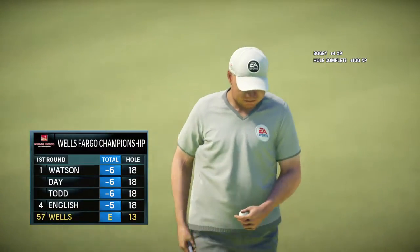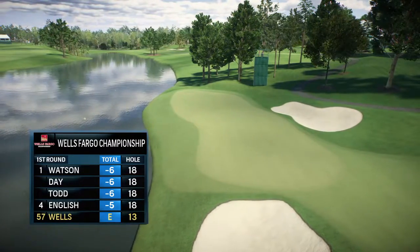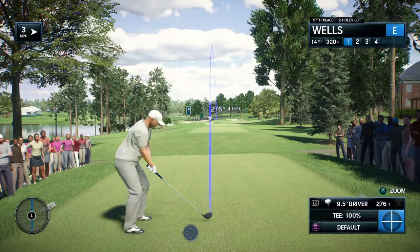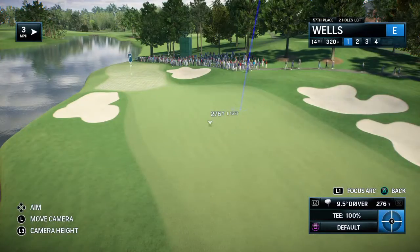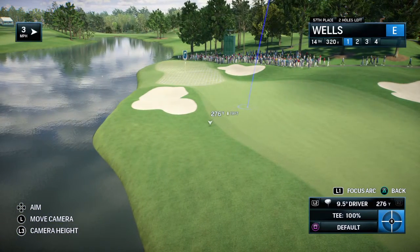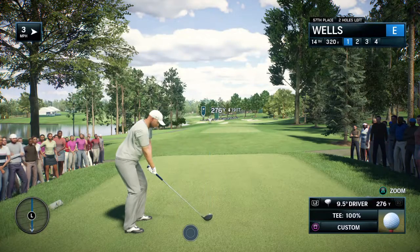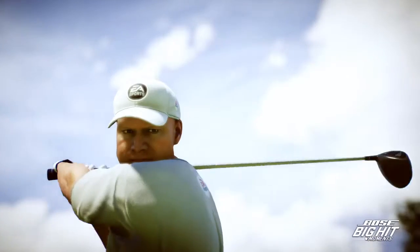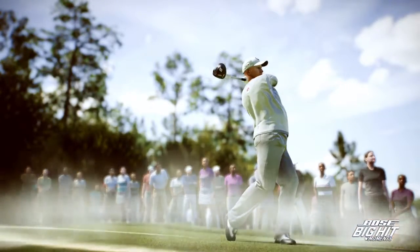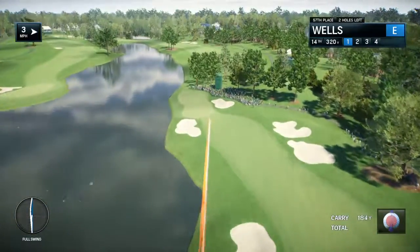So with that, the score is now at even par. Wow Frank, this is a really good little par four, isn't it — the 14th? It is, and this is where one of those strong three-woods comes in. The last 50 or 60 yards the ball kicks down and towards the left. A hard three-wood trying to run it is actually not a bad play. Is it drivable? It is drivable, but it's whether it's worth the risk.